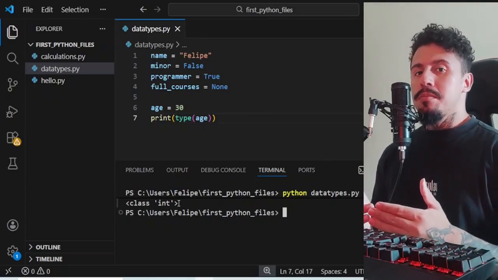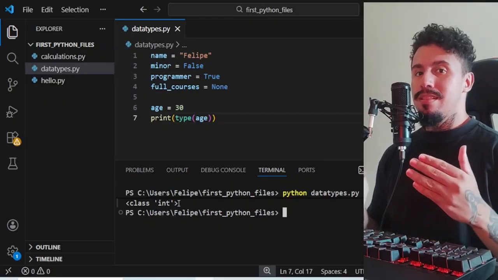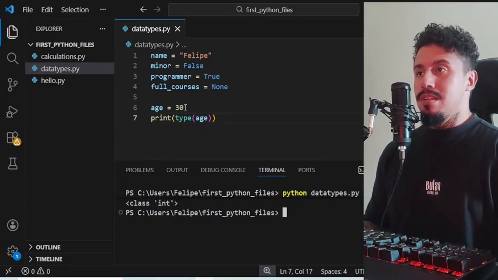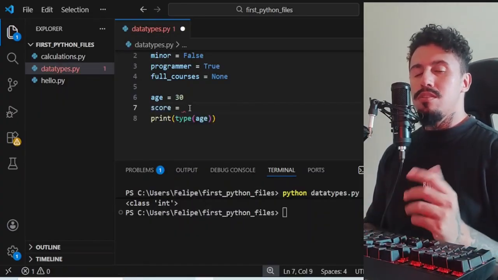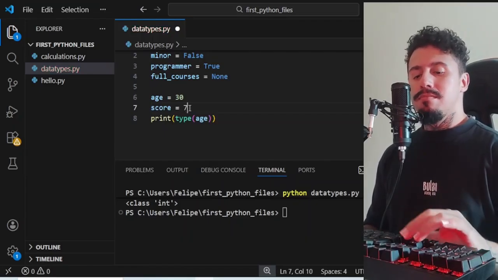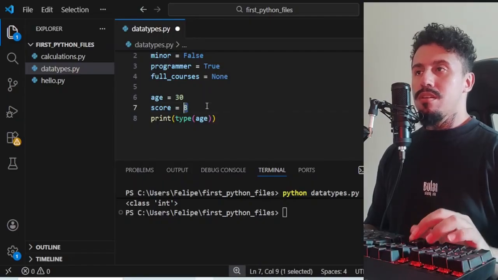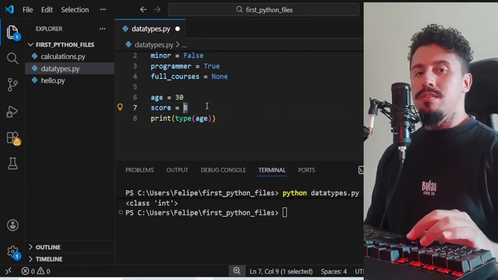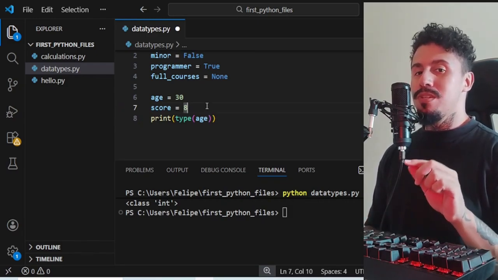Are there numbers that are not integer? Yes. And for example, this number can be a score. A score, for example, is not only 7, 8. No, a score usually has floating points, and this is what you need to know.